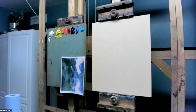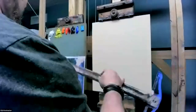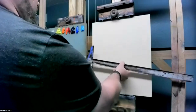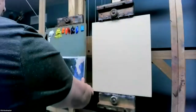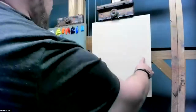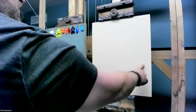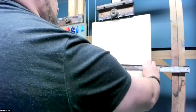Where did my T-square go? There it is. So I just want to put in my horizon line first. That's pretty much my rule to myself. So I know it's 20 inches tall, and it's a little over halfway. So if I go, okay, here's my 10 inches, I don't want my horizon line right in the middle. I'm going to lower it down about 2 inches. So, right about there.